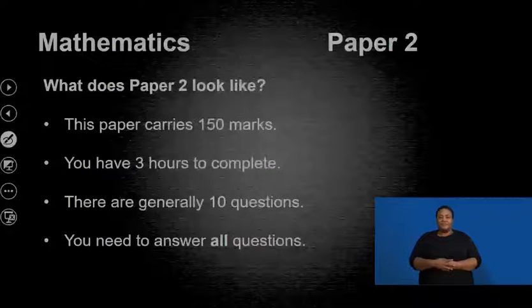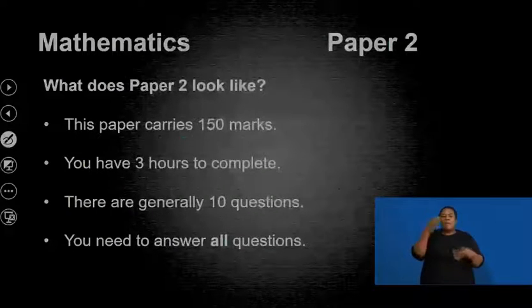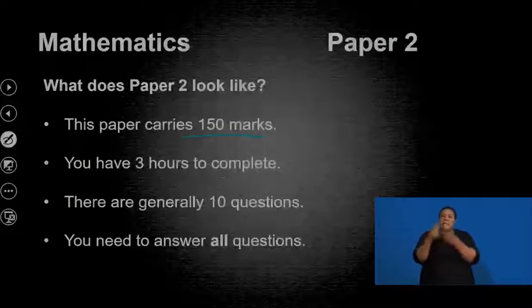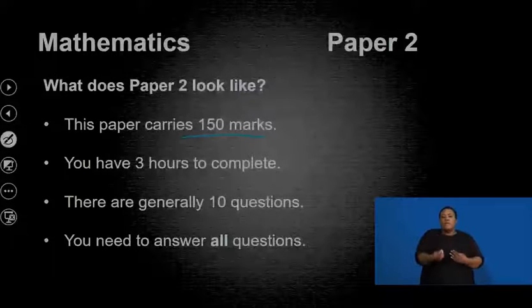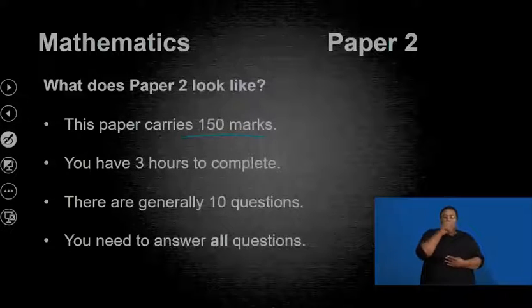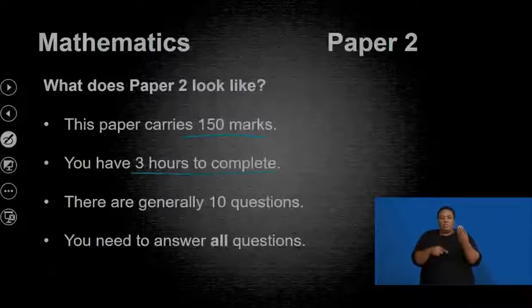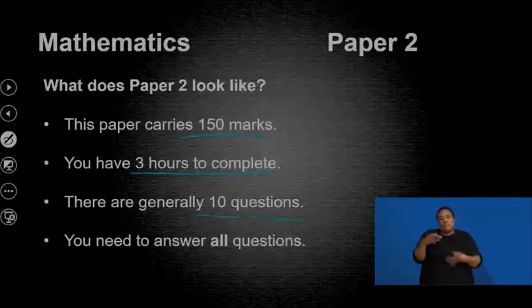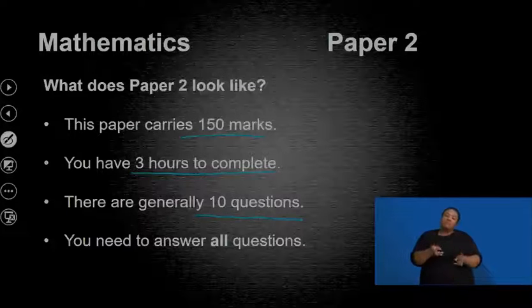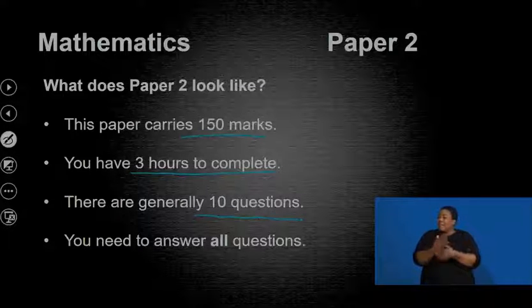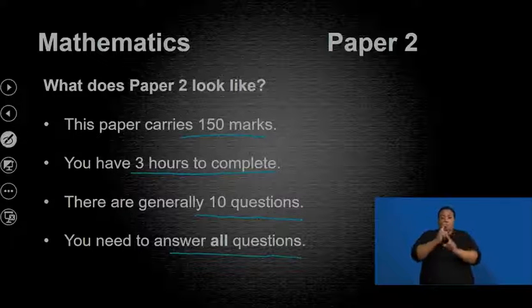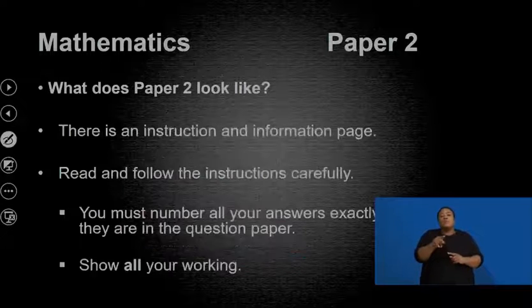So what does the paper look like? We know that the paper always carries 150 marks. So approximately you have a minute for each and every mark that you have, or over a minute. And you have 3 hours to complete the 150 marks in terms of the question paper. There are generally 10 questions, it might be 11, but mostly it's 10 questions that we deal with there. You need to please answer all the questions in the question paper.